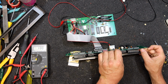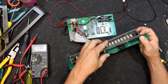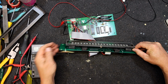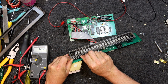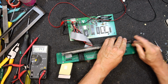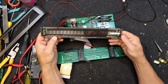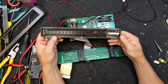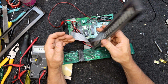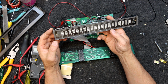Now, if you carefully wiggle them out. Whoop, and I bent the other pins on the other side of it doing that. Not that probably matters, but whoop. And there we have it, a monster. Itron Japan. DC 2015 D2. Oh, there it is, DC 2015 D2. Well, that gives me something else to look up, I guess. I wonder if someone's got some new old stock lying around or something.